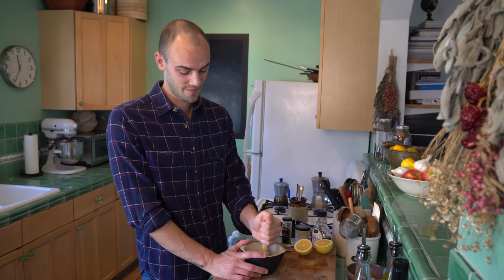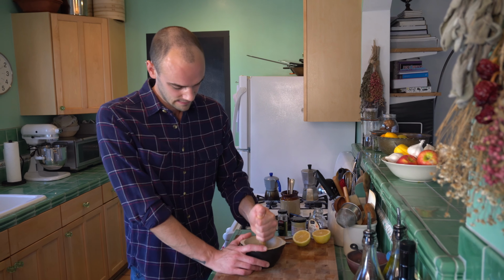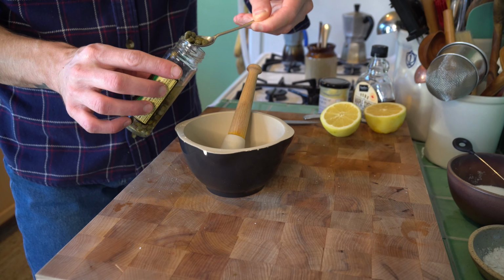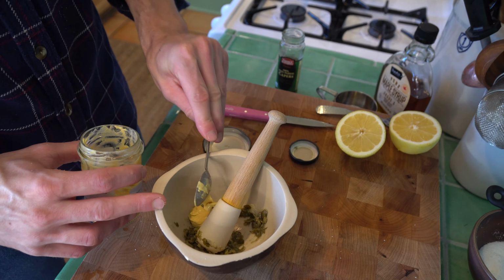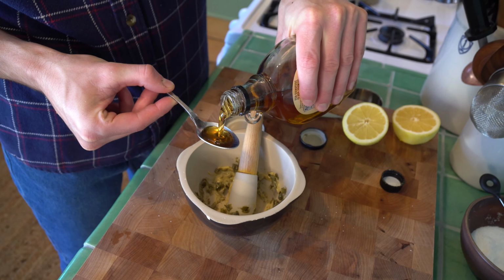The salt's gonna make it a lot easier for it to, how can I say that? The salt helps break it apart. The salt is just gonna help breaking it down faster. So once it's broken down like this, I will add about a teaspoon of capers, and I will also hit those up with the garlic. Also a teaspoon of Dijon, 2 teaspoons of maple syrup.